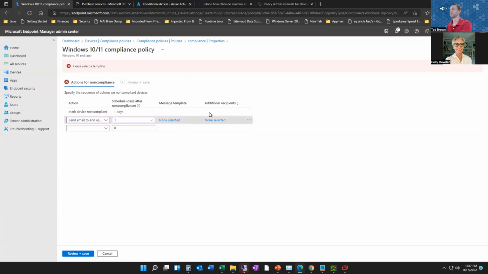Then you can actually have templates that say what the actual email is going to say. And then, hey, if they don't adhere by this, I'm going to retire the device itself after 10 days it's been found. So if they're not actually adhering to it, in 2 days, get that done. That way, if it's not going into a compliant state, I can make sure it's removed from the system because it's not having any action taken on it.